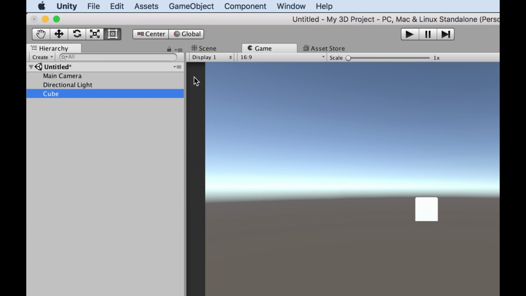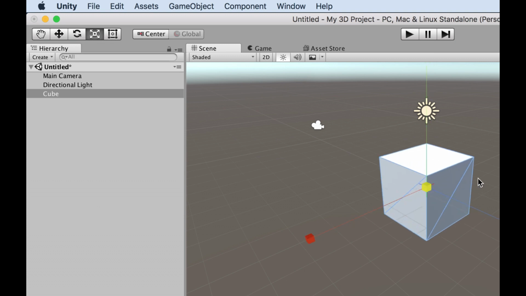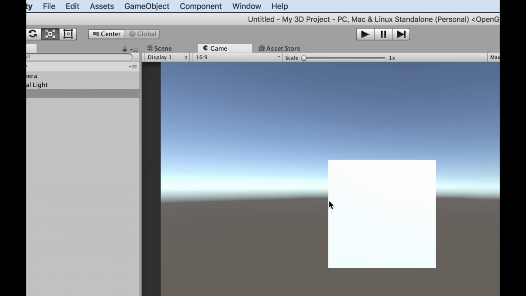So you can play with the size. You guys already know how to do this. You can just click on that cube, and then once you have the cube selected, you can click on the tools to expand it. And if you try to expand, this is not going to work because you need to be inside of the scene tab. And now you can make the cube bigger or smaller. And if I make it bigger, guess what? When you go to the game, you see a bigger cube.